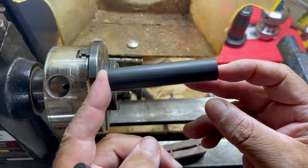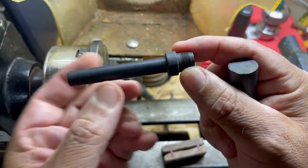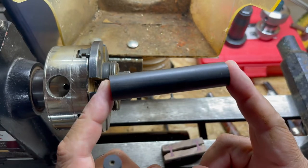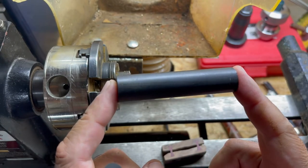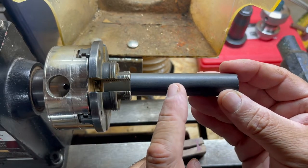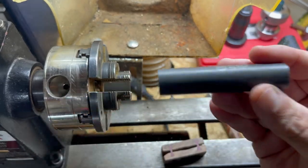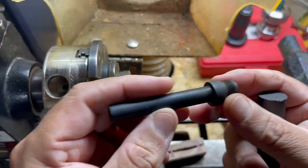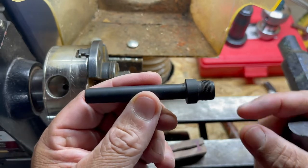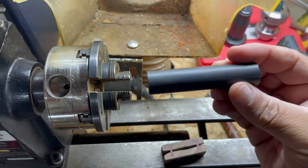This is also 18 millimeters, but like I said in a previous video, I prefer to use 16 millimeters for the bottom and 18 for the top. The rods I bought were 12-inch rods at 18 millimeters, so I can use one 12-inch rod to make the cap, the body, and the section all out of the same material. Now I'm ordering both 16 millimeter and 18 millimeter so there's not so much waste.